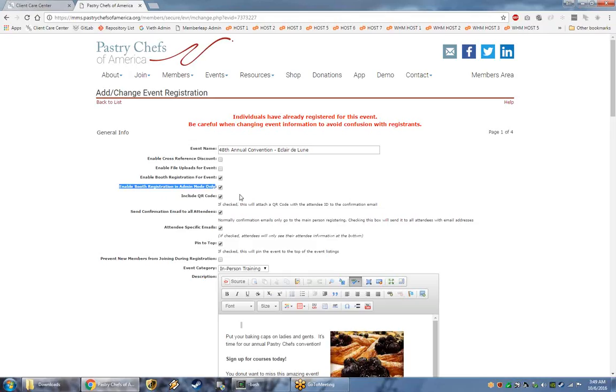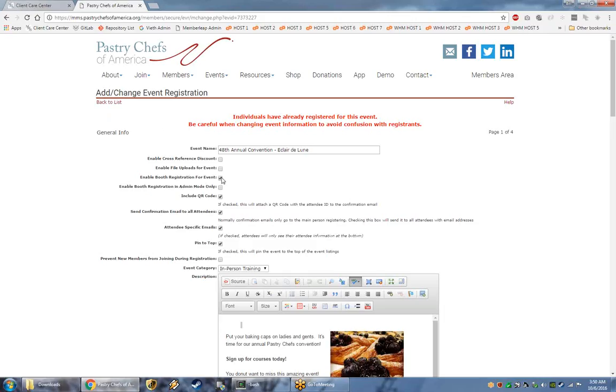Now, there may be times when you want to create a booth map, but you don't necessarily want people to register for themselves. Or maybe you've got a registration ongoing and you're still working on the map and you still don't want people to be able to register while you're in process. What this option right here does is it still allows you to set up a booth map. You're able to create the grid. You're able to register people for it in admin mode. But when someone is registering just in normal mode for themselves, they will not see the booth map. So that's a good option for that. Otherwise, if we turn this one off right here, as soon as you go into register, you'll start seeing the booth map and you can register for booths. So it just gives you some extra flexibility there in terms of how it shows and how it doesn't. But like it says, admins can always override that option.